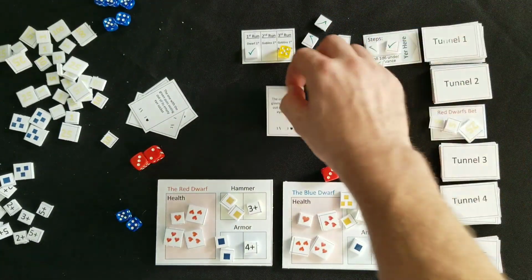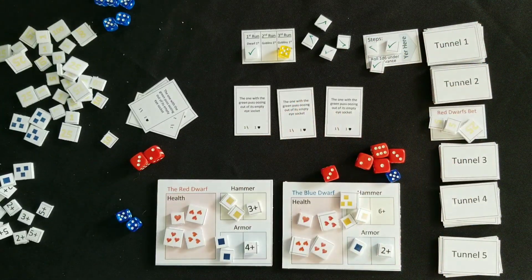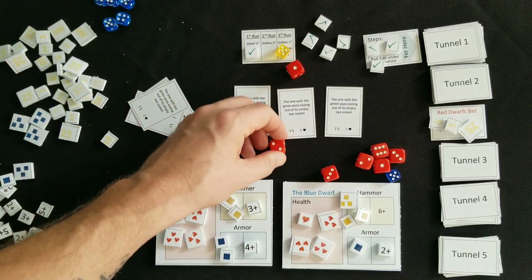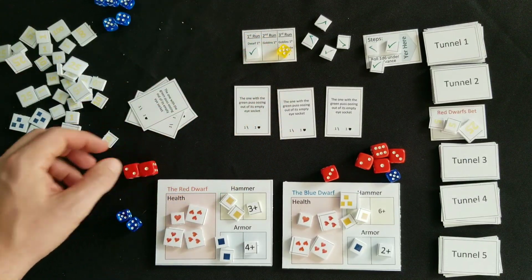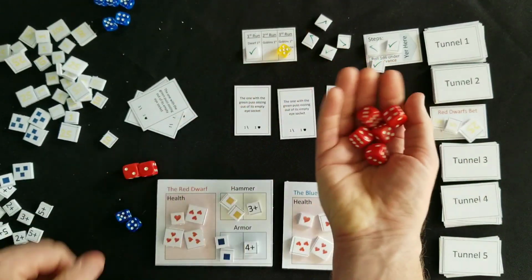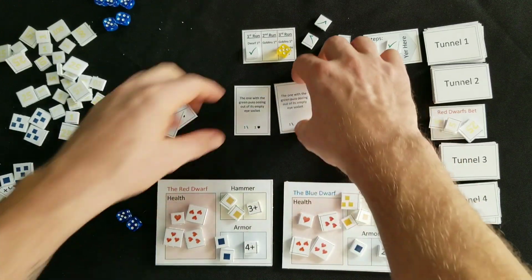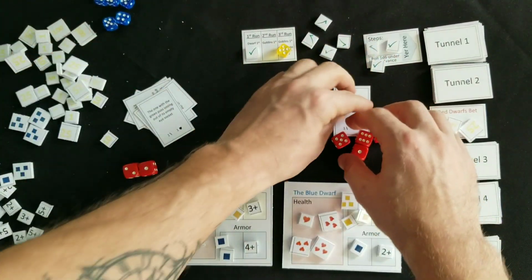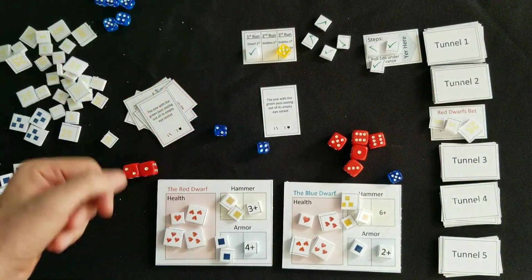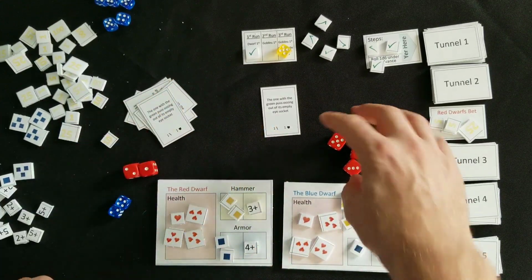Now I'm going to go 3 into tunnel 1. Have this guy. First dwarf attacks. Nothing. Wow, that's a bad roll. Second dwarf attacks. 2 hits. Pretty lucky there. Goblins attack. So we're gonna block here. He successfully blocks this goblin. So we're good.